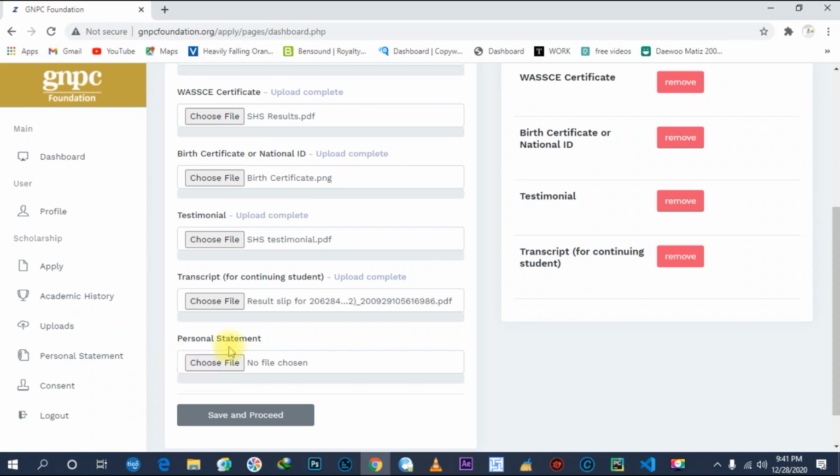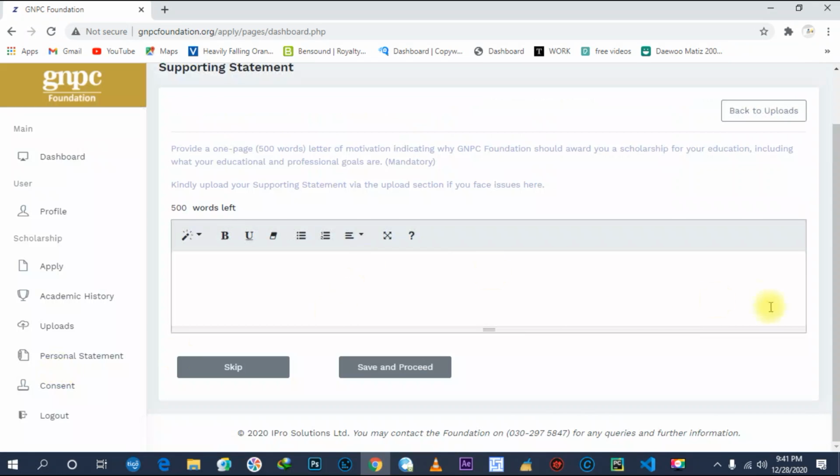Then there is this part that says personal statement. We have a video that covers how to write a motivational letter, but the issue is when we move over to this part that also shows personal statement, a dialog box has been provided for you to input your letter of motivation, which is mandatory. But should you be faced with a problem here, which most people are experiencing, after typing the words, what happens is the word count is always in excess.